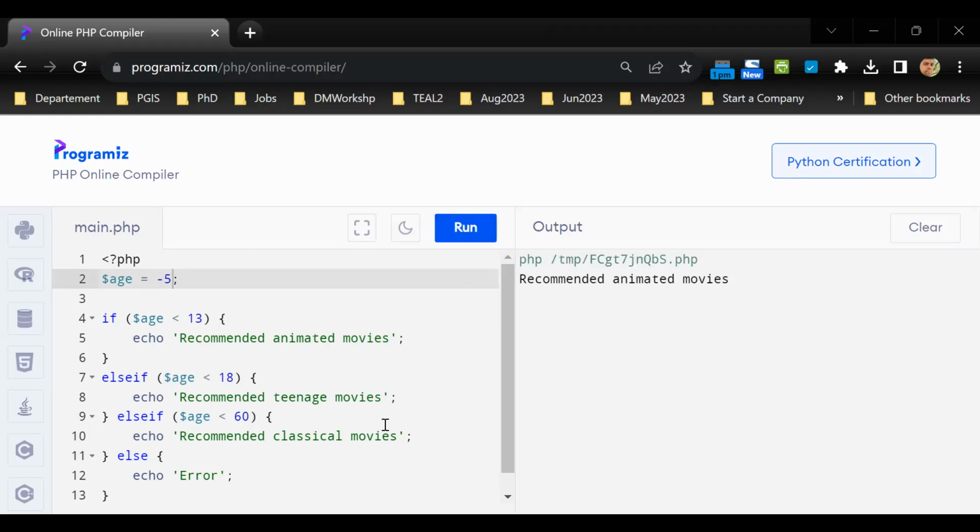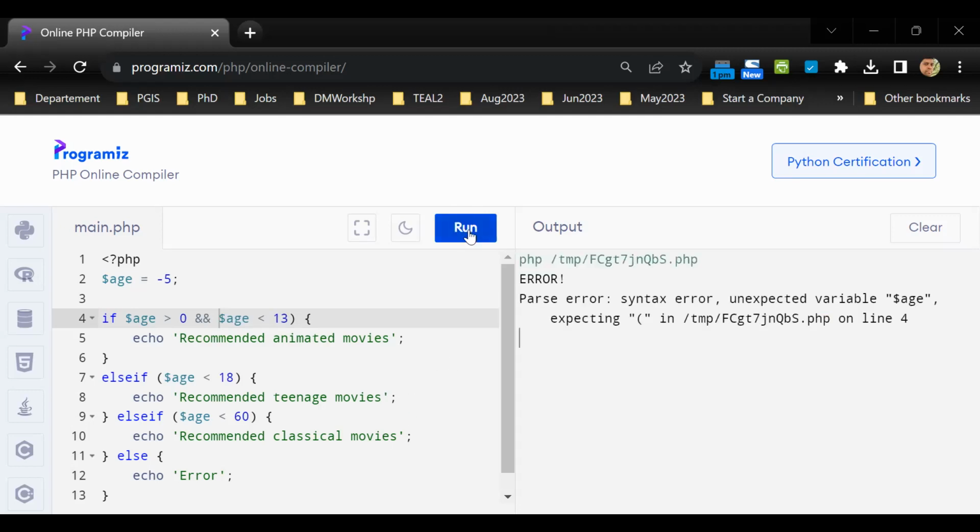I think that part you already know. In this case it always recommends animated movies, which means I have to make this clear. So maybe I have to check whether the age is greater than 0 so that it will work it out.